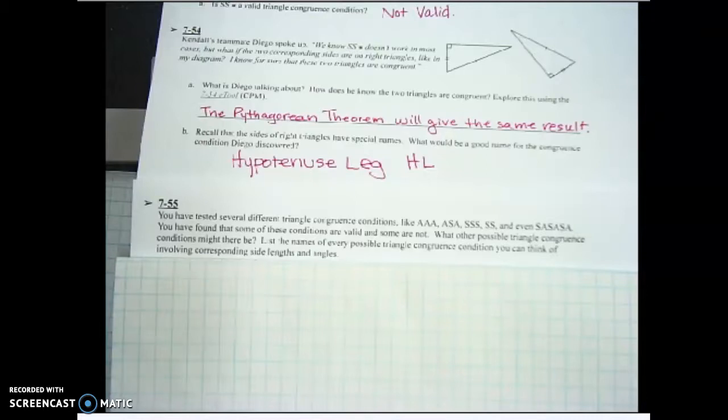So on your paper, you're going to write all the ones that you could ever think of. Could you have more than 3 sides? No, because triangles only have 3 sides. Could you have more than 3 angles? No, there's only 3 angles. So you can do any combination of angles and sides as long as you don't have more than 3 sides and more than 3 angles. On your paper, list as many as you think there might ever possibly be. Go. You got about 30 seconds. Write down all the possible choices you think it could be.